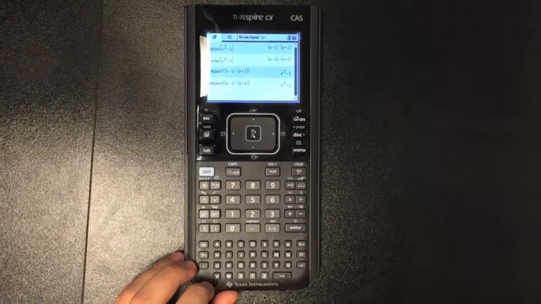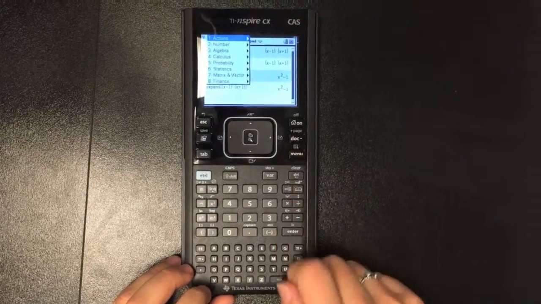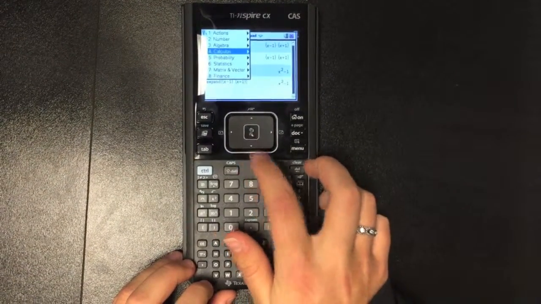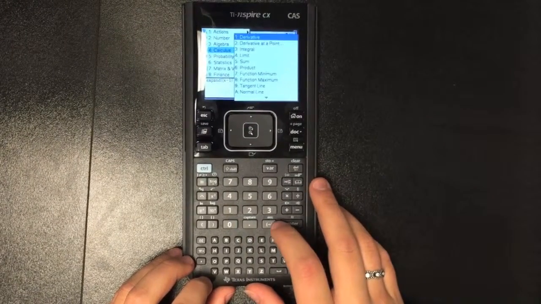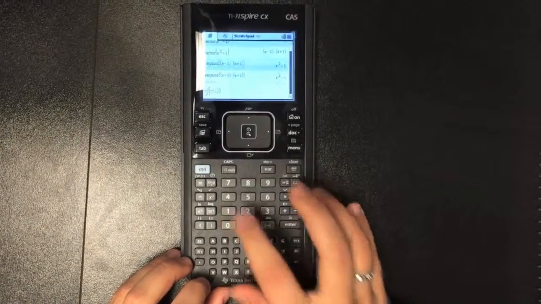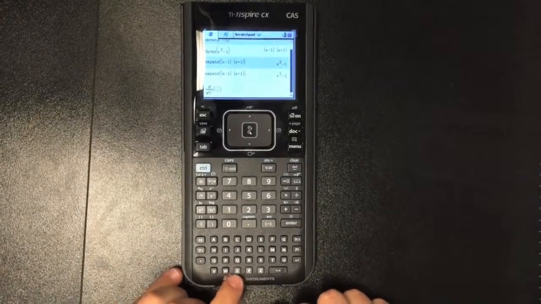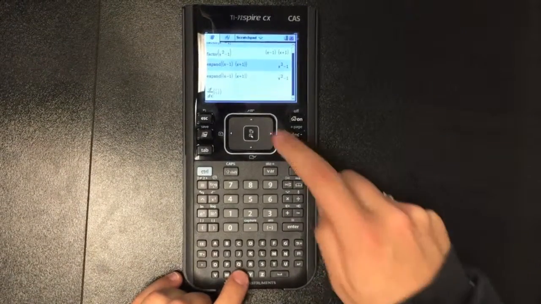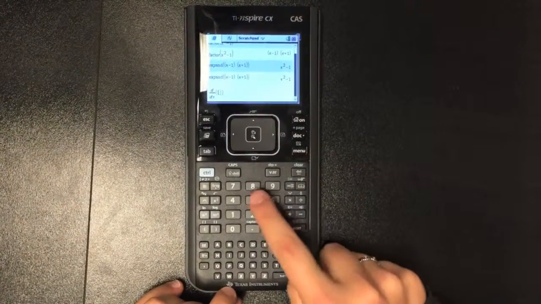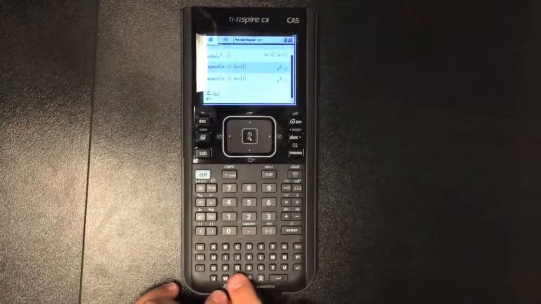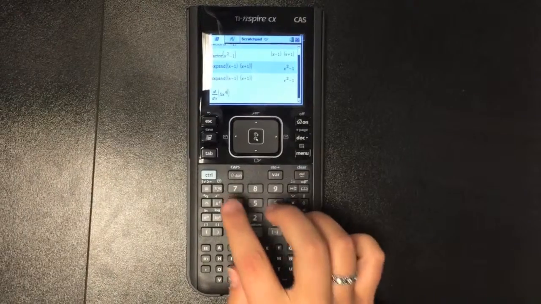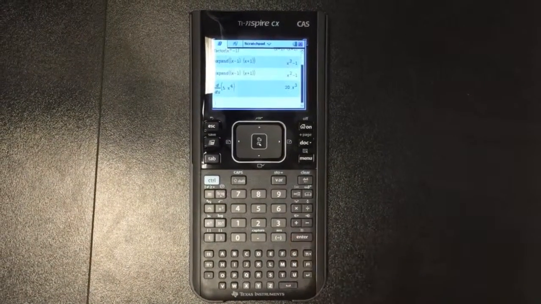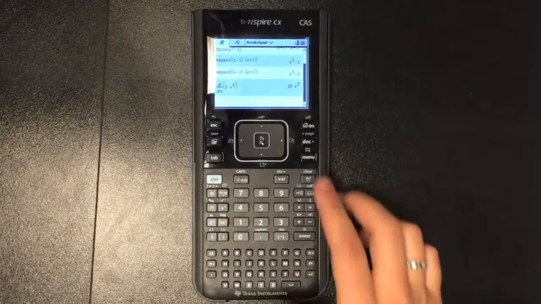And now we're going to do a derivative. So you're going to go to Menu, and scroll down to Calculus, which is number 4. We want to do derivative, so that's number 1. You click number 1. All right, and you want it with respect to x, so it would be d over dx, and again, that variable is located at the bottom. And we're going to do 5x to the 4th. So we're going to use the caret to the 4th, and go ahead and press Enter. And you should get 20x to the 3rd.